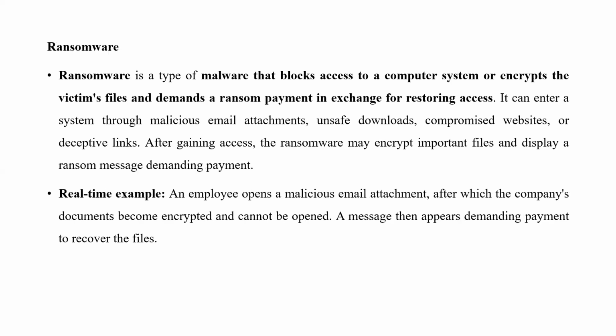And ransomware. Ransomware is a type of malware that blocks access to a computer system or encrypts the victim's files and demands ransom payments in exchange for restoring access. It's like, for example, a small payment they will ask for to restore it. It can enter the system through malicious emails, attachments, unsafe downloads, compromised websites, and deceptive links. For example, many emails may have a virus attached.